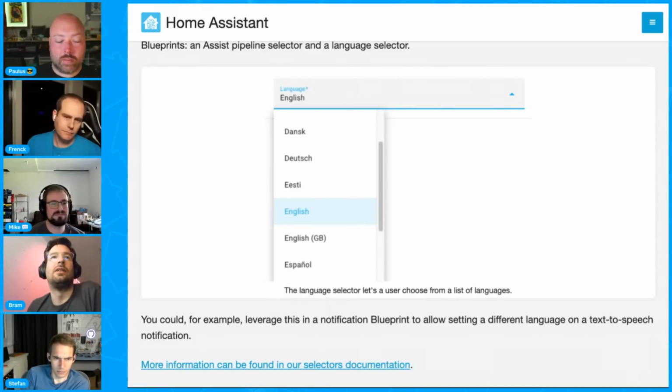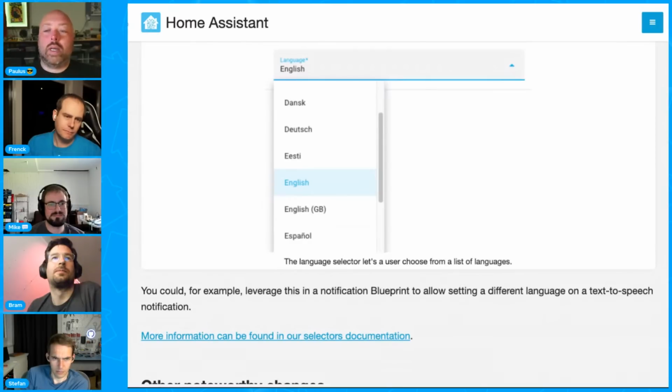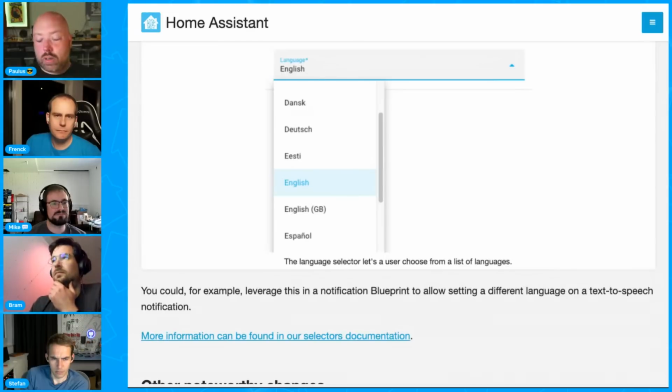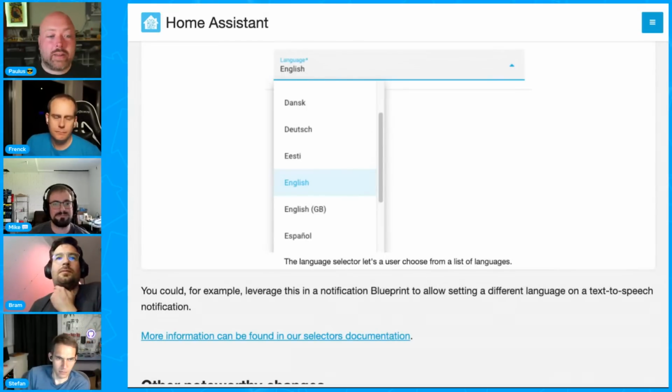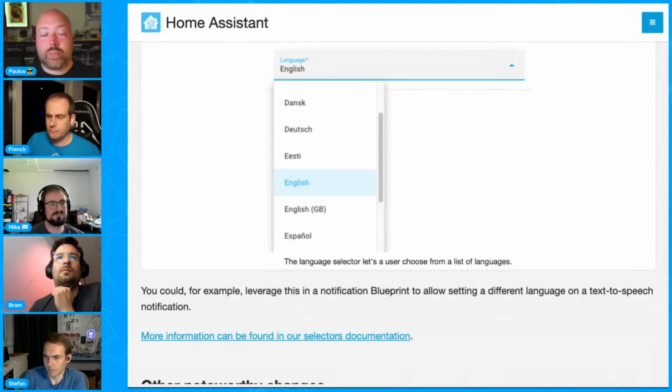And we do make a nice label for you from the language codes. Yeah, and the goal here is really like blueprints and working with voice. We want to make it a very seamless integration. We're still at the very beginning, but we would love to see more people share more blueprints around voice and having certain sentence packs be distributed. That's, by the way, not possible right now, but that's where we want to go in the long run. And maybe if you have a bunch of sentence packs or if you're sending notifications from a blueprint, now that everybody will have a good text-to-speech, it will be good to also have good language selectors to make sure that the right messages are being sent.